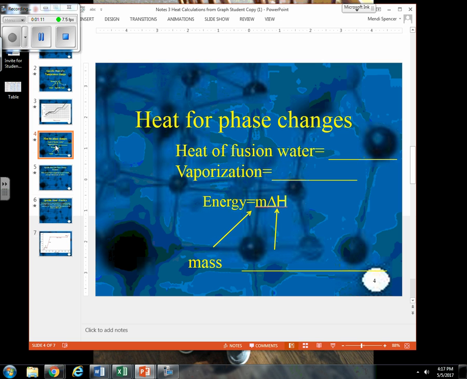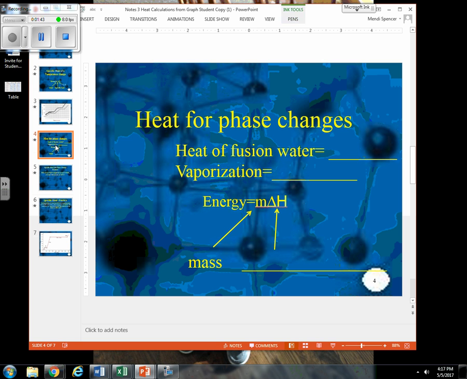So, when you have that phase change occurring, when you are heating that substance up, it is going to take a lot of energy input to cause that substance to change states, to change phases of matter. So when we are working with phase changes, there are going to be different heat values you need to be able to plug into an equation to more accurately discover how much energy went into that phase change.